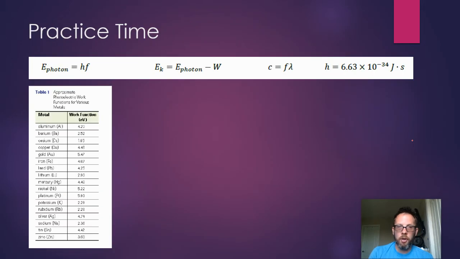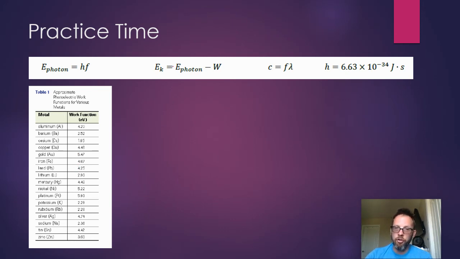So you guys are going to just play around with the photoelectric effect a little bit. On your practice sheet, you do have a table of different work functions. Work function is generally given in terms of the electron volt. So again, this means that in order for photoelectrons to be produced, the photons of light have to have an energy of at least this much. So for aluminum, your photons have to have an energy of at least 4.2 electron volts. So it must have a certain frequency to have that energy. And you have the work function for various metals there that you can just use in any problem.